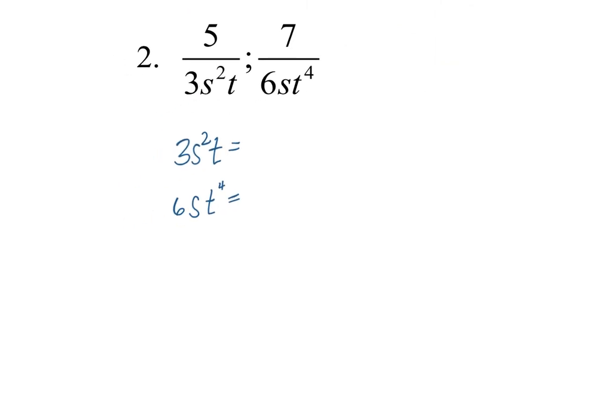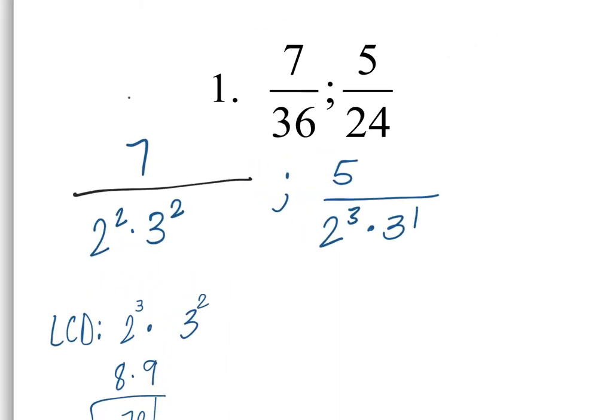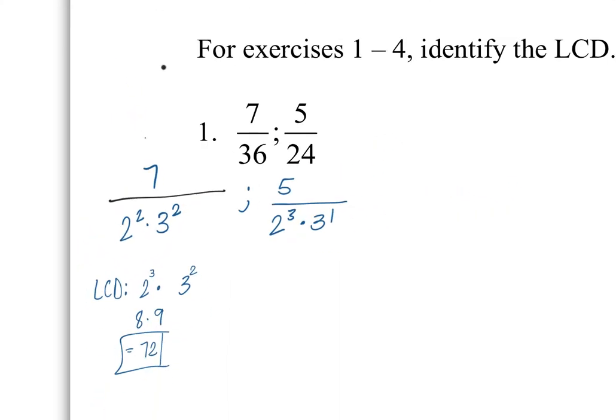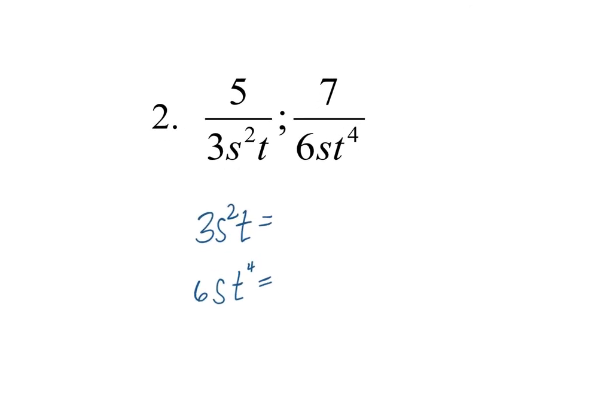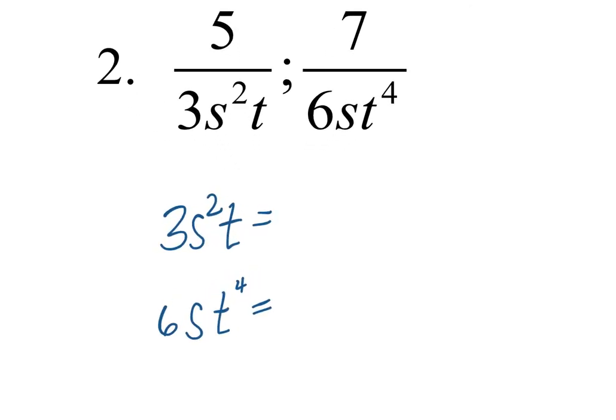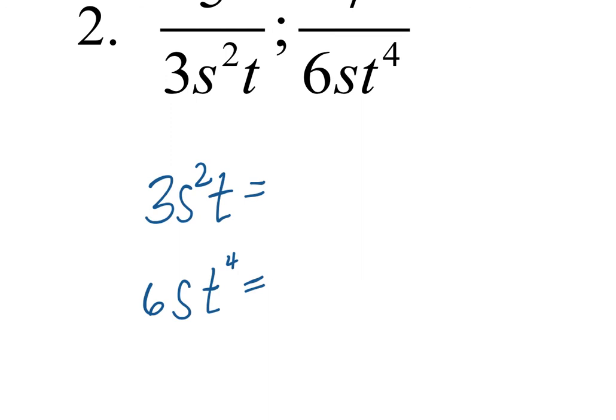Last time you can see that I wrote the factors factored out in the denominators. You don't have to do it like that. I'm going to just write them out, with an equal sign this time. So 3 is completely factored because it is prime. And I'm going to just write s squared as s squared and t as t. It really didn't change, okay? 6, however, is 2 times 3. And then you have a factor of s, and then you have a factor of t to the fourth.